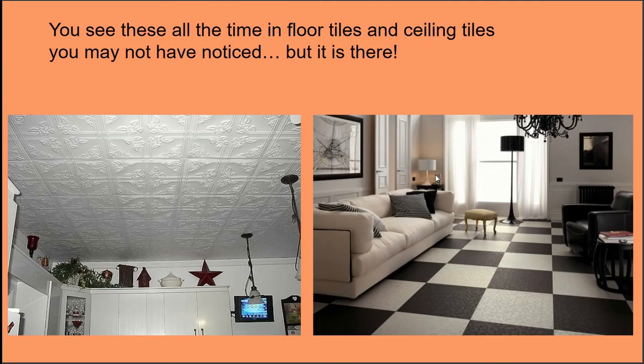You may not have noticed these, but they're all over the place. If you see them in tiles, you see them in furniture. But what you need to know is this tile right here is the exact same size as this tile down here. But it looks as though it's getting smaller because it's going back in space and it's converging, these parallel lines are converging to a vanishing point back here in space somewhere, out of sight of the room. The same thing's happening with the floor here.